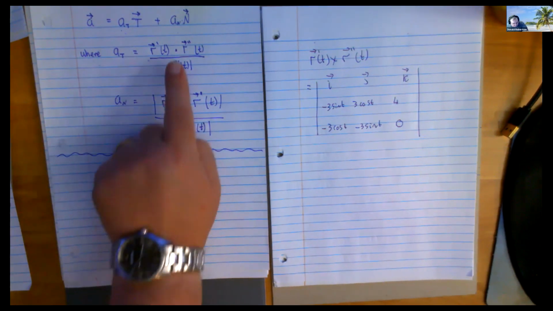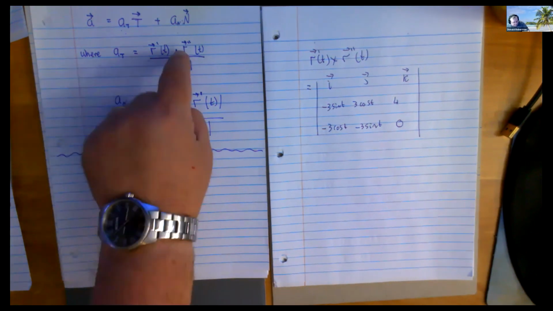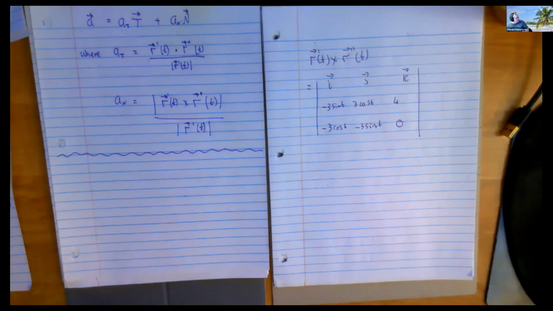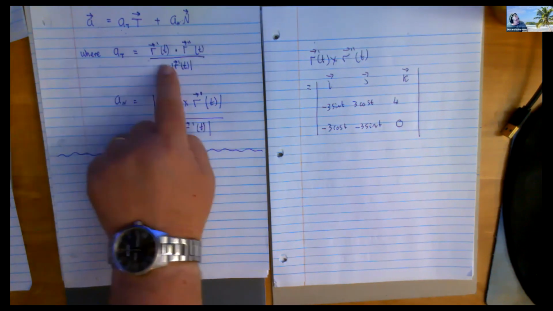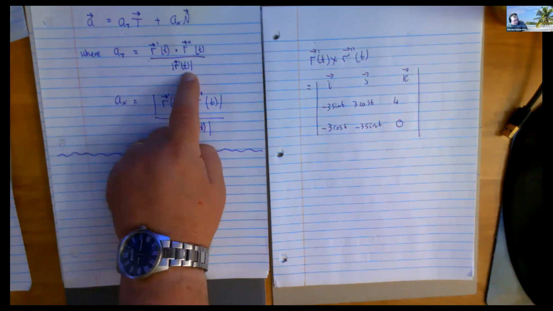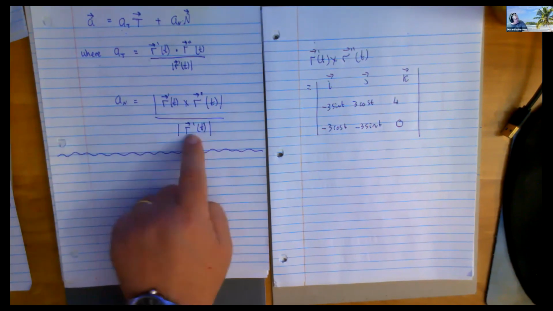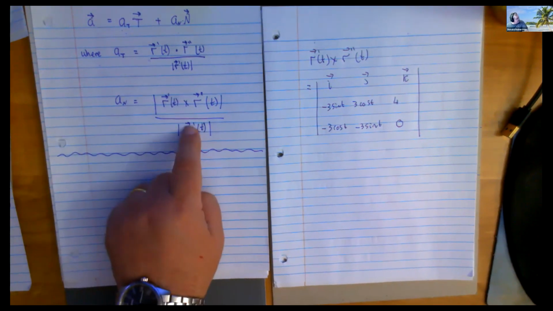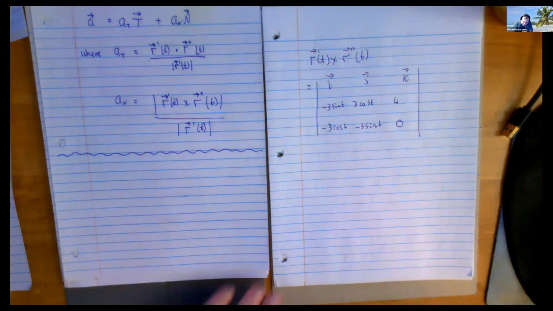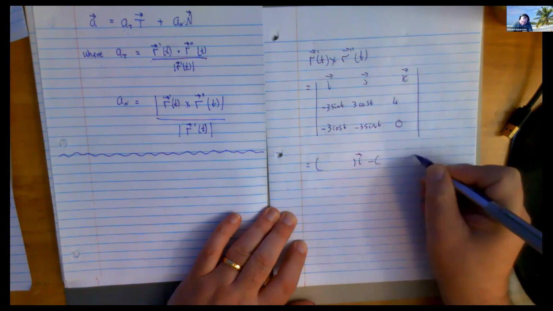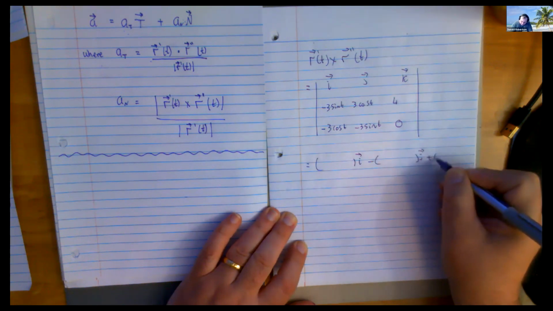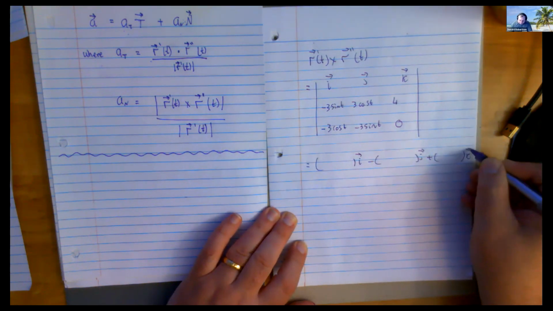In fact, when you look at both these formulas, won't both these things be scalar? They will be one-dimensional objects. They will not be vectors. I mean, isn't that a term? And isn't that a term? That's a scalar divided by another scalar. And won't the magnitudes give you scalars as well? So that's going to be a single dimensional term. So let's see what we get. I get so many i's, take away so many j's, plus so many k's.